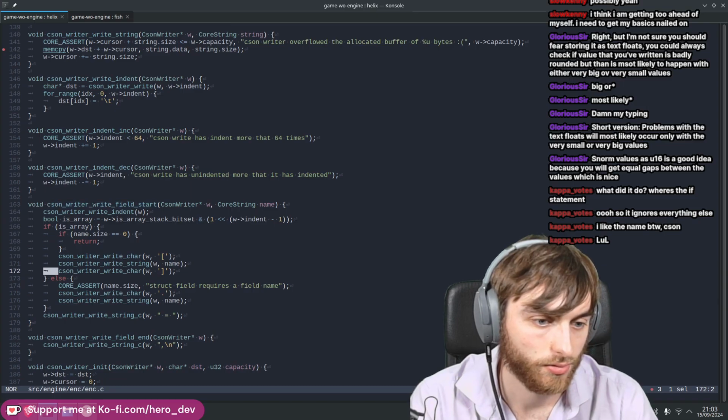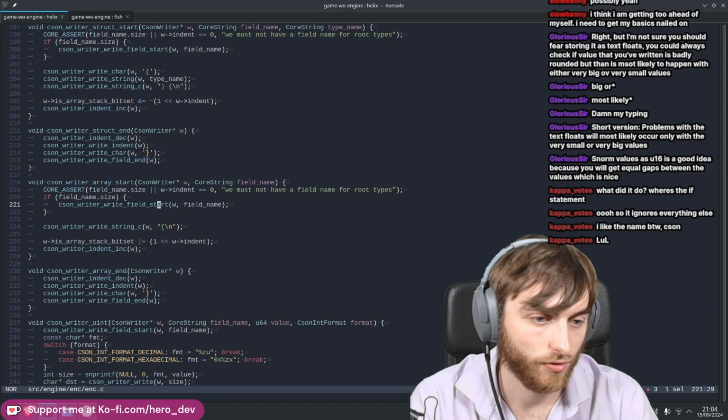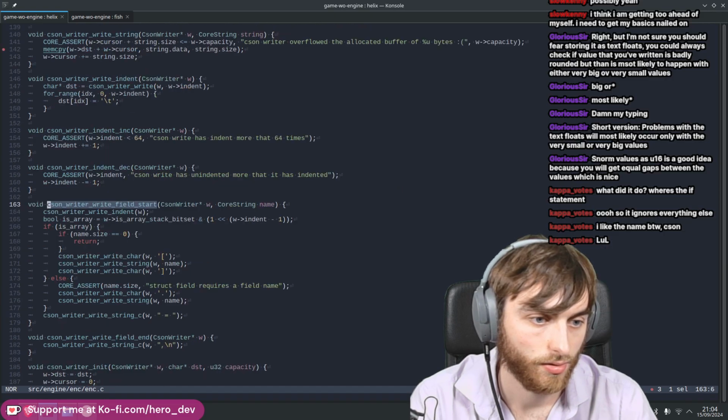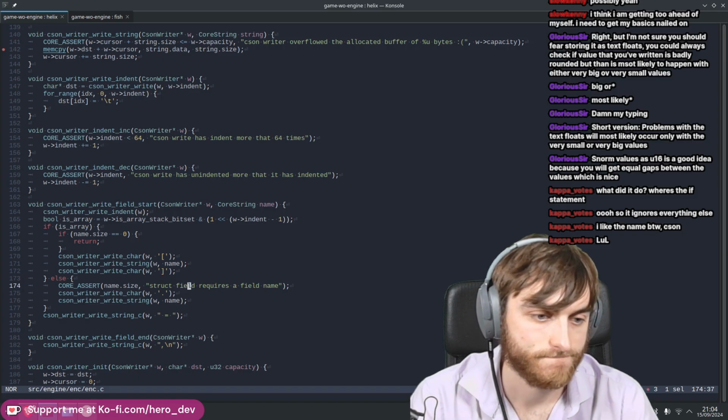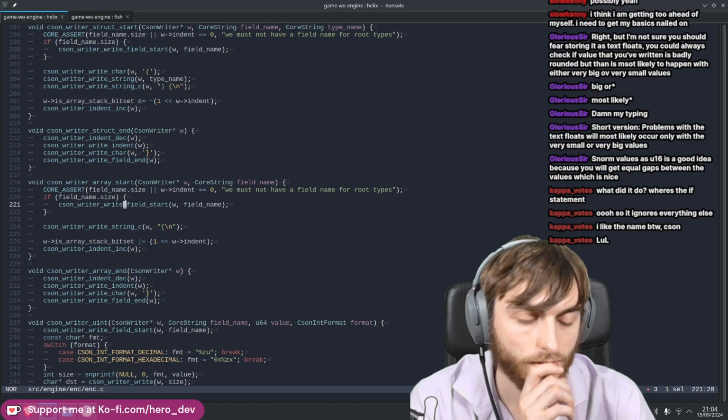So this assert says struct field requires a field name.